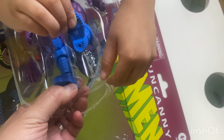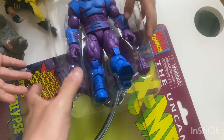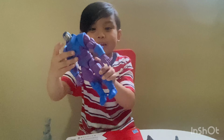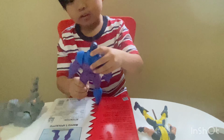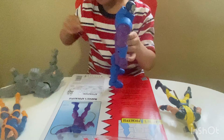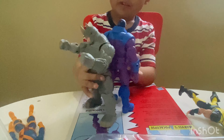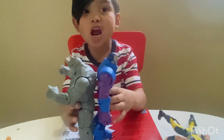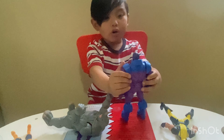I don't want to destroy him. He's huge. He's like a solid one. Is he a solid one? Yeah. Apocalypse. So try it. He's not heavy for me. He's so big. Compare it to a rhino. Who's bigger? Oh, Apocalypse is bigger. No, they're the same size. The same size? Yeah. Okay. Apocalypse.